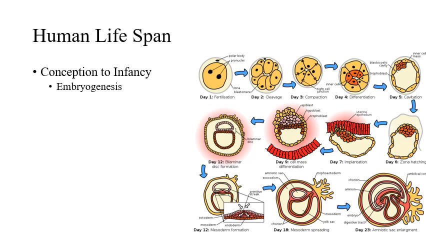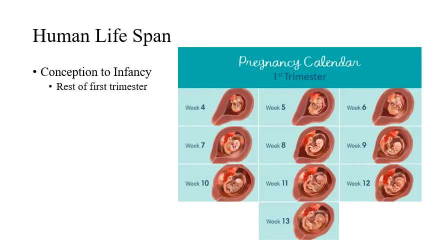Okay. And so there's a lot of differentiation. There's folding in, there's dermal ridges, and all this different stuff going on. Implantation has to occur. Endoderm, ectoderm, mesoderm has to develop, and different organs are derived from different groups of the endoderm, ectoderm, and mesoderm. Okay, so the first 23 days is basically just organization and embryogenesis. The rest of the first trimester is focused on growth and organization and development.